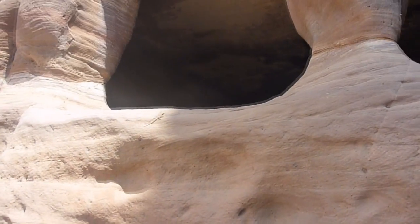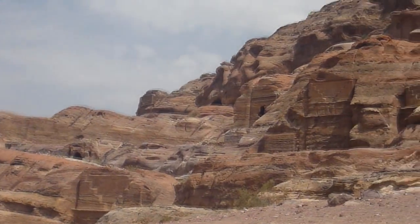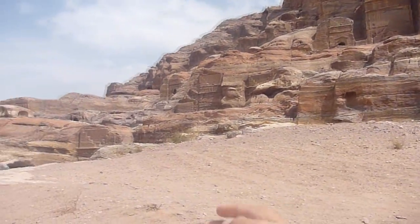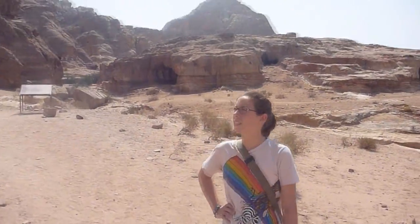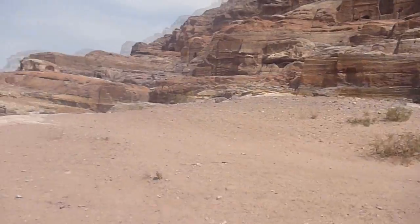Look at this lizard — he is pretty big. I'm really glad I came into this not knowing what to expect because it makes it much more overwhelming to see how much there actually is. I knew the Treasury existed and knew there were some other things, but I didn't realize — look at this — there's entrance after entrance after entrance. Look how many places have been lived in or used as some kind of human abode. The details, the age, the grandioseness of the entire thing is just really, really stunning.